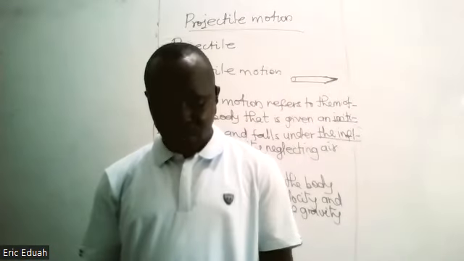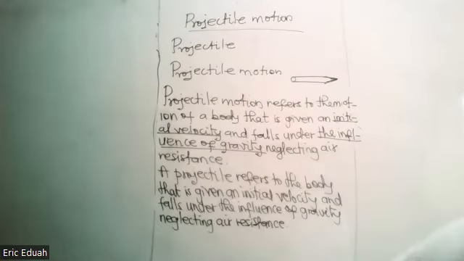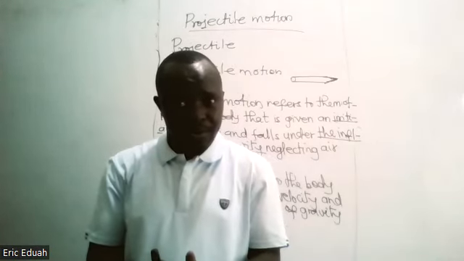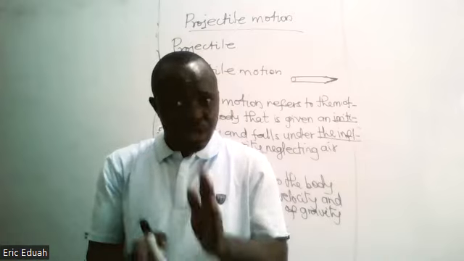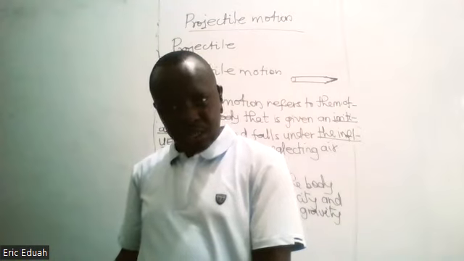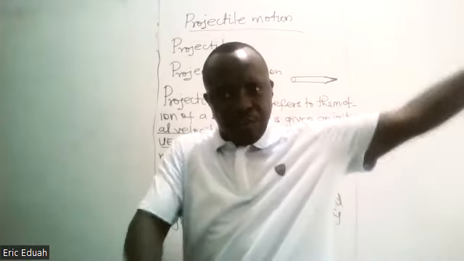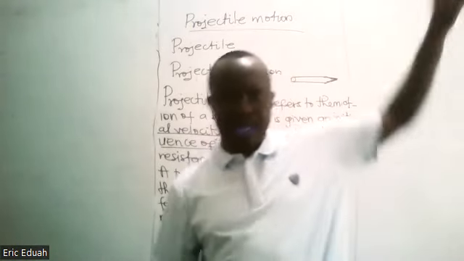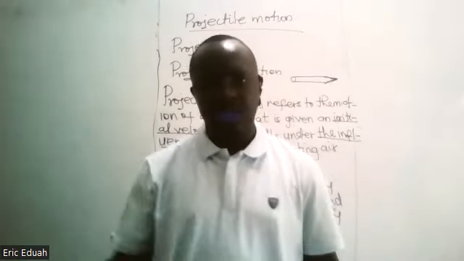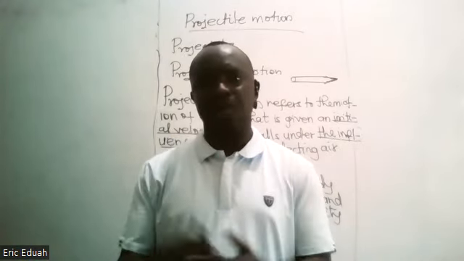Another application of projectile motion is during golfing. When you are playing golf, at the golf club, during golfing they also apply projectile motion. The ball will be put in place and then given an initial velocity, and then it will travel from one end to an intended target or destination. So golfers also apply projectile motion.